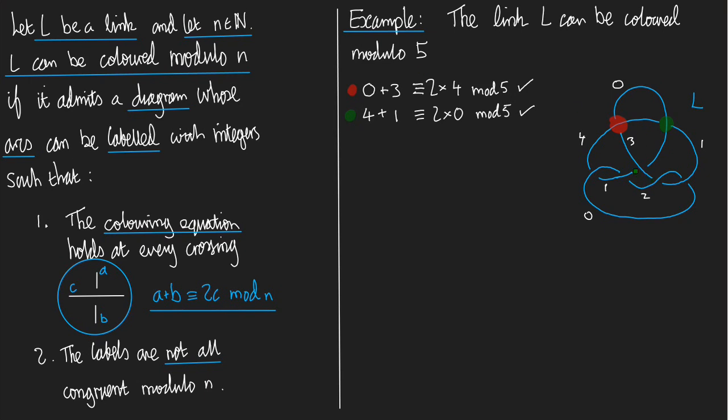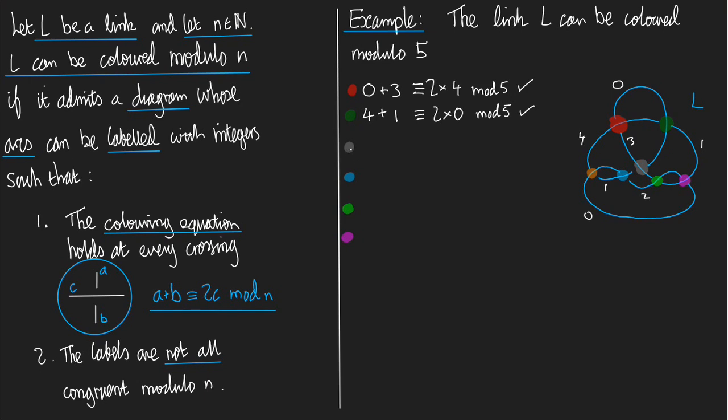keep going. I'm going to give all of the crossings a colour, and I think that you should momentarily pause the video and try and write out the colouring equations for all of these different crossings. And then I will write in my answers. Okay, so have a go at writing down all the colouring equations and checking that they're true. And here I go trying the same thing.